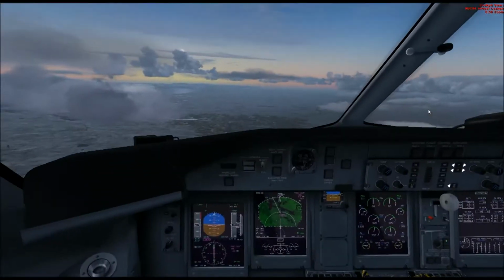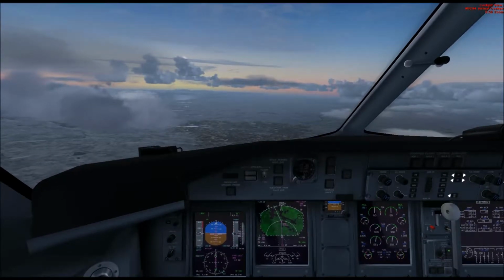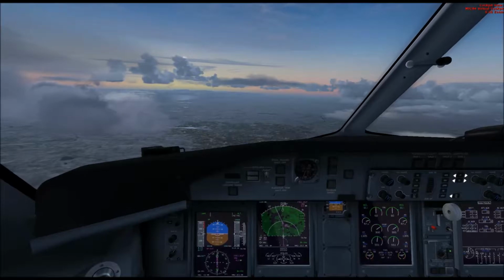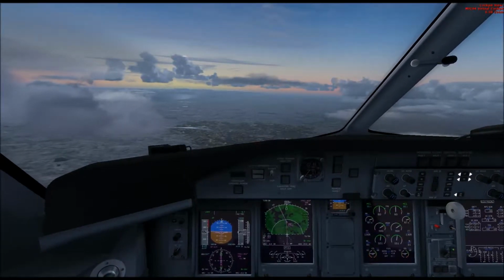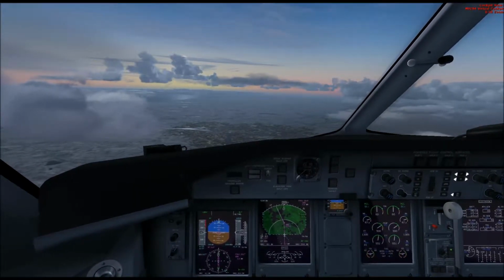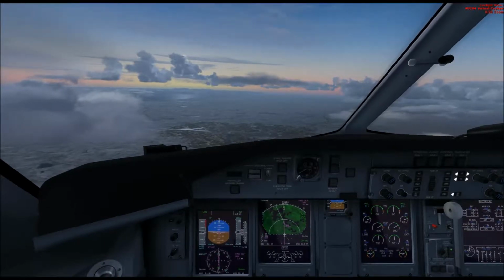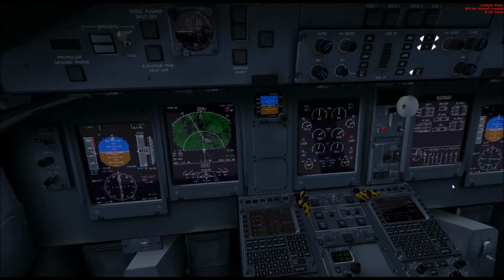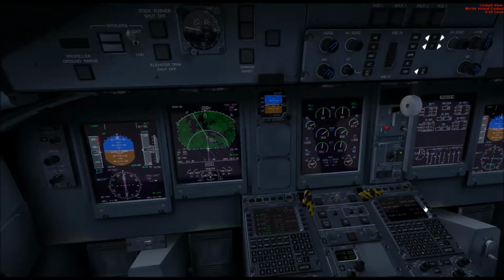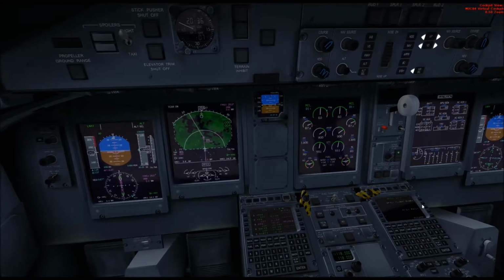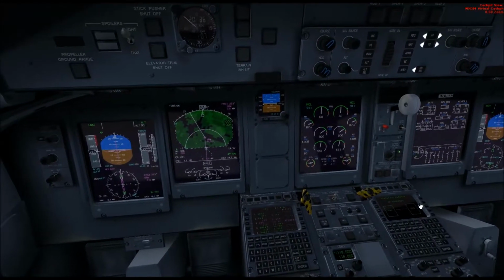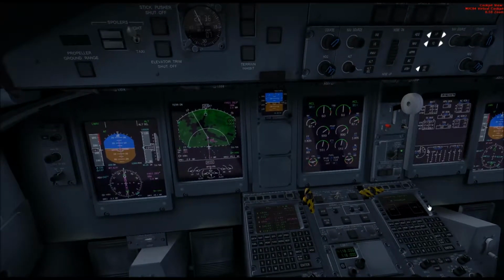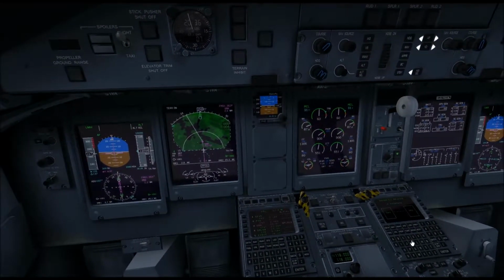So that's kind of how I know where I am, and I can maintain the distances between the points. It helps me to navigate, and also whenever there are VORs off to the side of the flight path, I can set up crossing VOR checkpoints just so I know that I'm still on track, and it helps me to navigate.